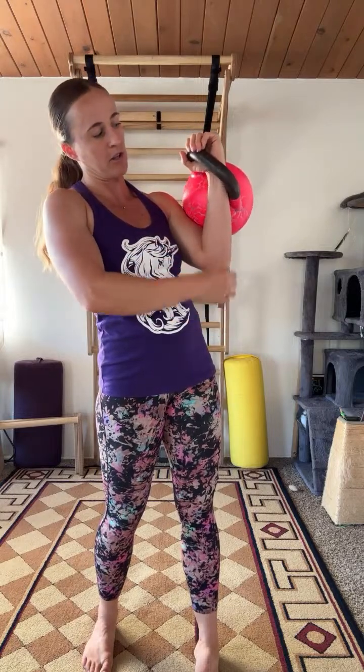The first position of the kettlebell jerk is the rack position. Okay, so the kettlebell is in rack here. Your elbow is connected to your body. You want to make sure that you have proper rack position and that your wrist is straight. Kettlebell handle diagonal across your palm, fingers are loose, and there's no space between your forearm and the kettlebell. Like the kettlebell's resting directly onto the forearm versus if there's a gap here, that's generally going to pull your wrist back and generally be a less comfortable position.